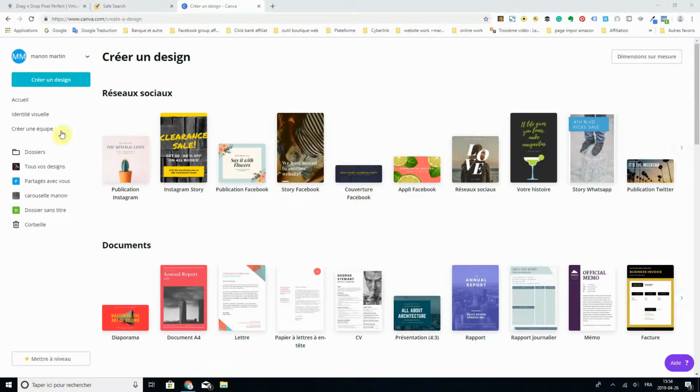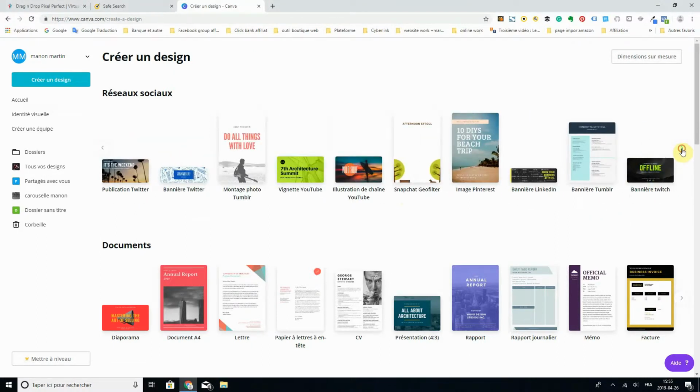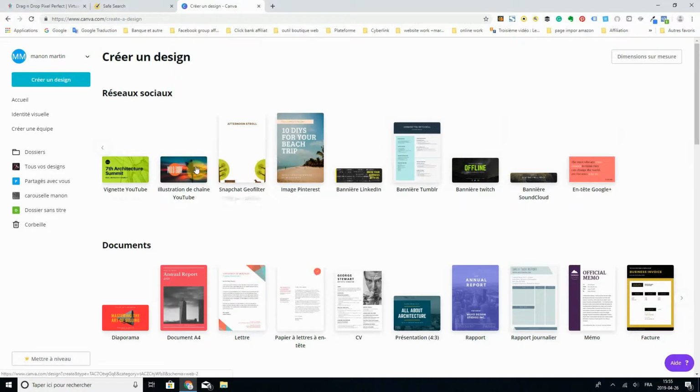So first I want to show you that if you want, you can use their different kinds of photos. The measurements are all there for, let's say, an Instagram publication, and the stories, Facebook publication, Facebook story, your Facebook cover, your Twitter cover, your YouTube channel cover. There's many different ones, and the measurements are all there for you, all worked up. You can also make your own measurements of your own size, okay, right here.